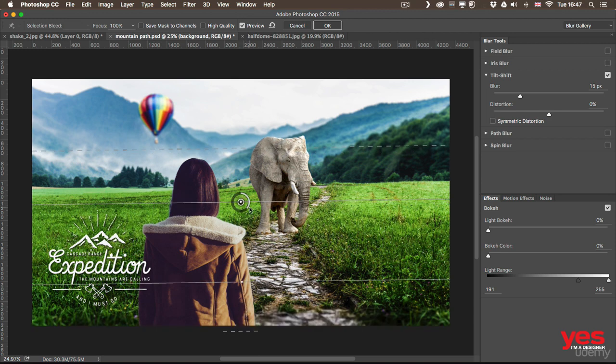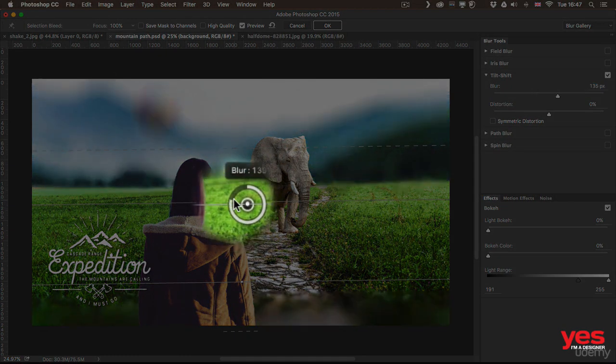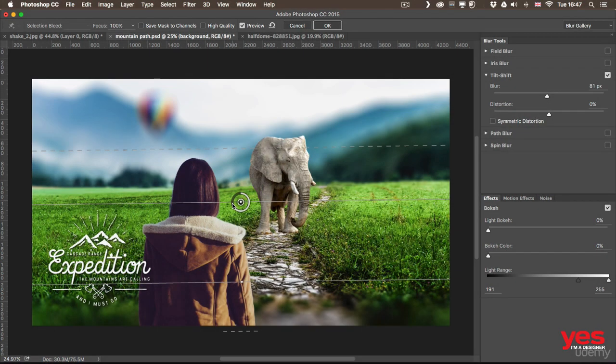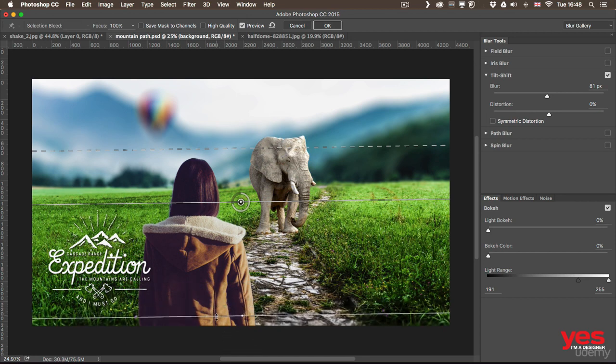Of course, we can increase the amount as well, and we can find that here on the right side. So we can increase the blur, or also just drag this line up or down and see how quickly it blurs everything out. I prefer to keep it really high just so I can see what I'm doing. So I definitely don't want to use it on the bottom. I only want it in the background.